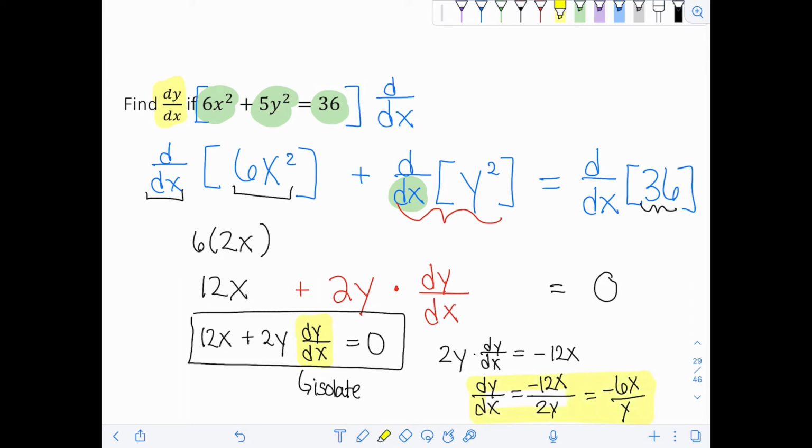So this is our derivative now, but really because our original equation had the x's and y's sort of mixed together, we would actually expect that the derivative would have the same thing. So our derivative here has the x's and y's mixed together. Remember, the derivative we could use to find the slope or the change of something, and that doesn't change here. It's just that if we wanted to find the slope, we're going to have to plug in the x and y in order to come up with that slope, and we will do an example like that later.